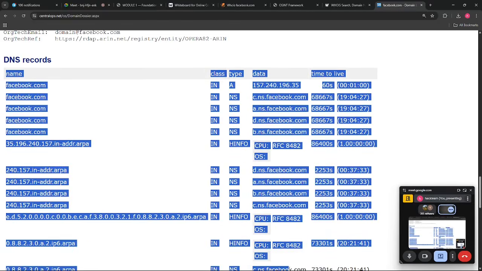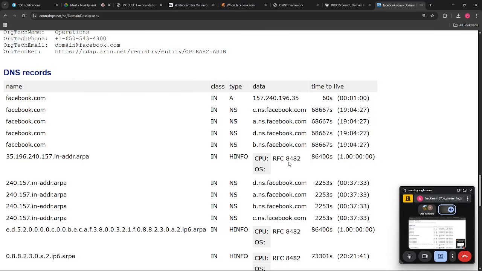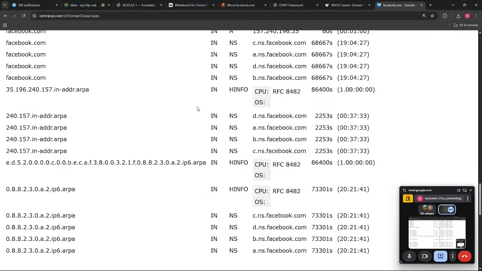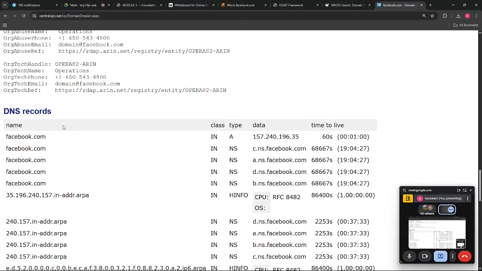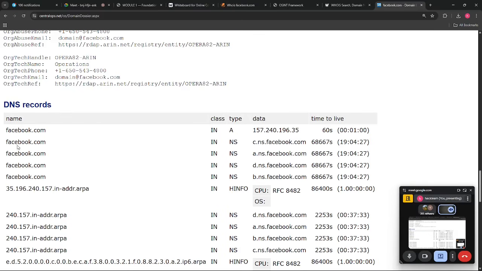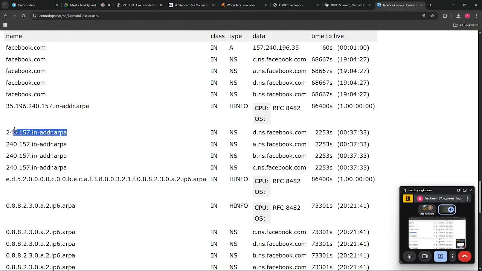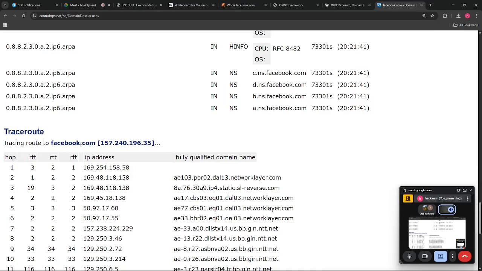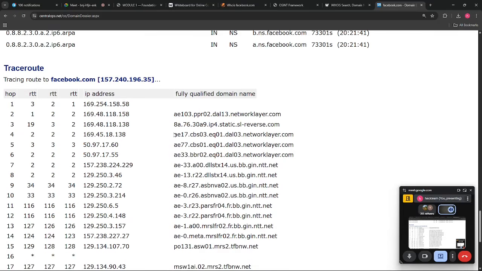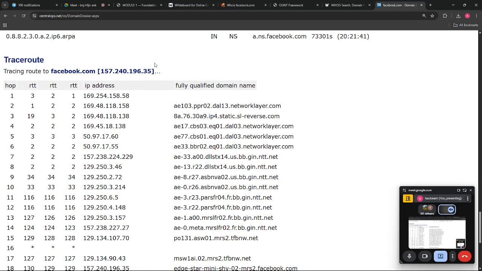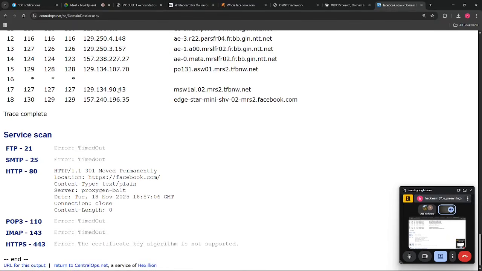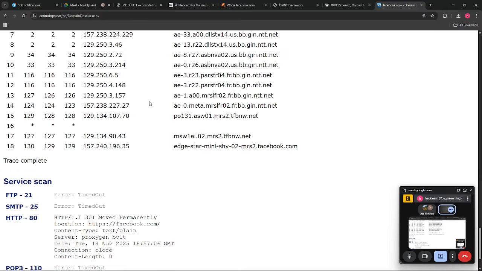Then all of their DNS records you can find, and every single record is very important while performing any bug bounty. The thing is simple: if you find a single vulnerability in any DNS server and you report it, you will be making tons of dollars from that. So that's how things happen. After that, traceroute basically indicates how my request is being sent from my IP to this particular facebook.com.